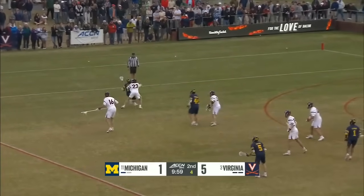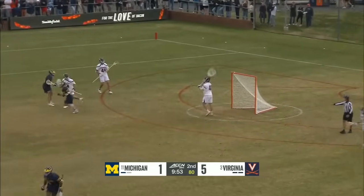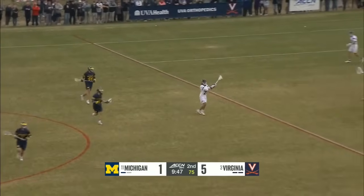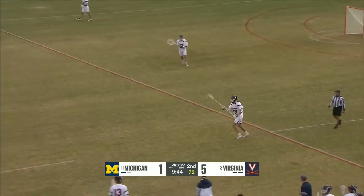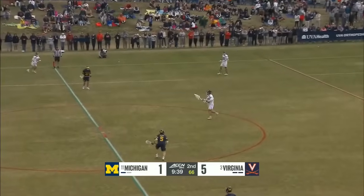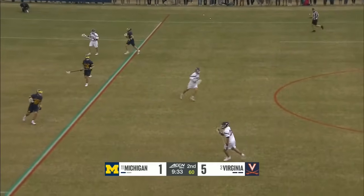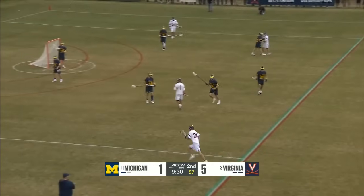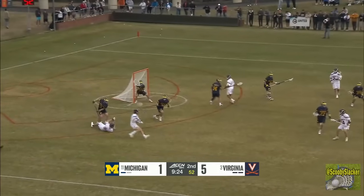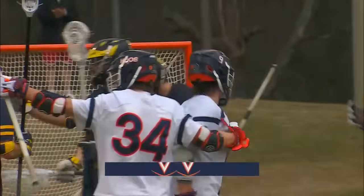Only 5 to shoot. Mulholland's got to make something happen here. Inside shot. Nunes makes another save, just as the shot clock was winding down. Tiernan, I believe it was, had a great look. Much better team offense by Michigan, but Nunes, another big stop. 6 saves and only 1 goal allowed. And now he's carrying the ball into the offensive end, finally giving way to Schutz. Millen. Shoots, scores. What a debut already for McCabe Millen.